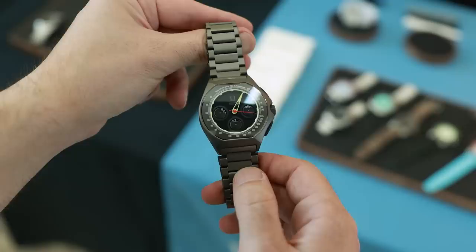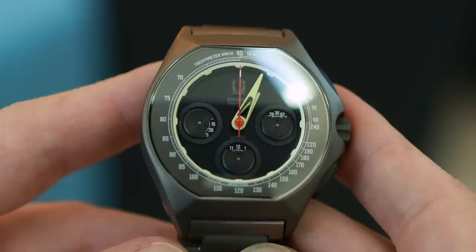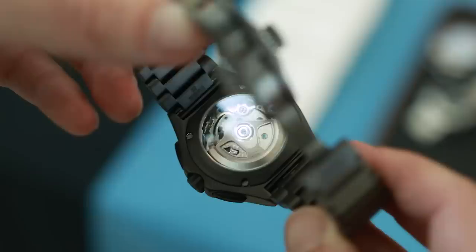This chronograph has been a project in development for the last three years — concept, design, prototyping. We started with a classic approach, but then I saw there were about 80 classic chronographs released in the last couple of years, so I said no, we need to change all this and go in a different direction. I think this chronograph is everything I love in watchmaking in terms of design and movement. It's very, very interesting — when you see it, you'll understand why.